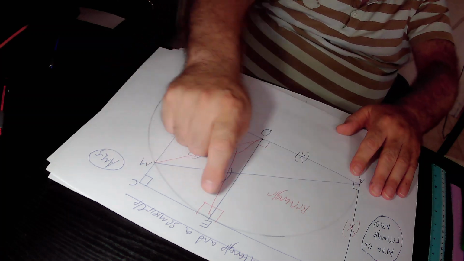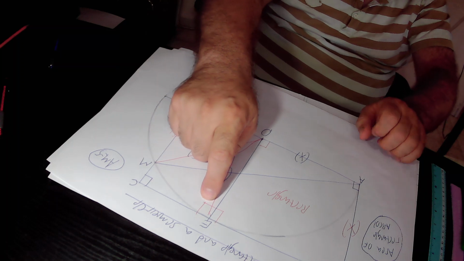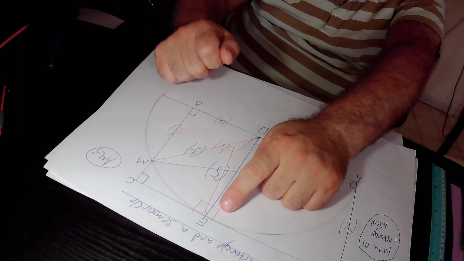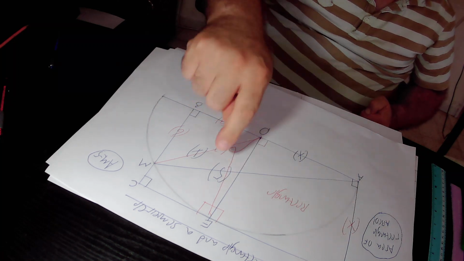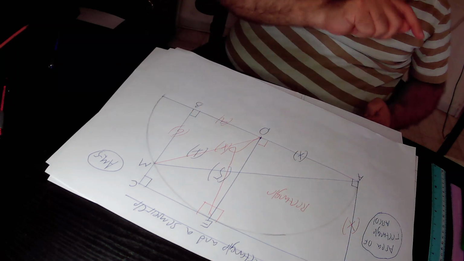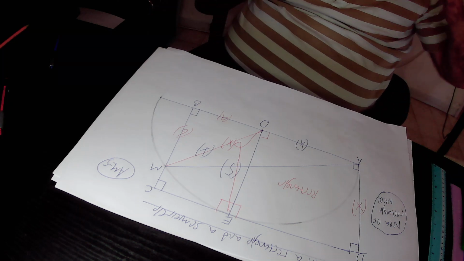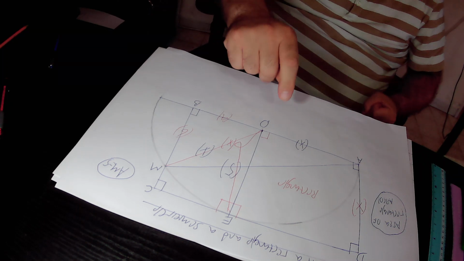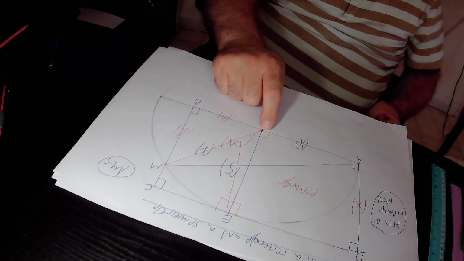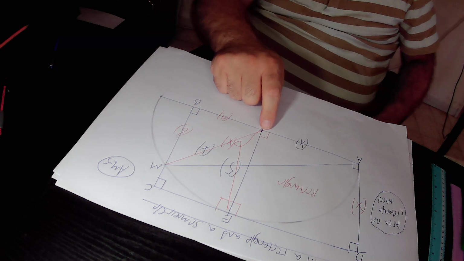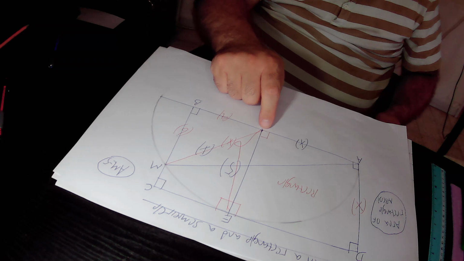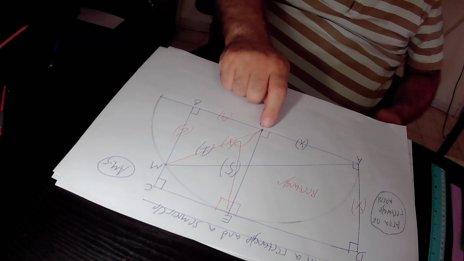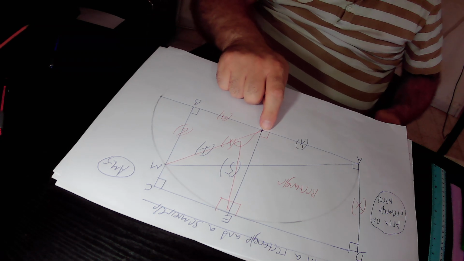If DC is perpendicular to EO, it means that this angle equals 90 degrees, and this angle also equals 90 degrees according to rule 1. So inside quadrilateral DEOA, we have 1, 2, 3 right angles. The sum of 3 right angles is 270 degrees, so 270 degrees plus the size of this fourth angle, in total, must be equal to 360 degrees according to the rule that the sum of the angles in any quadrilateral is equal to 360 degrees. Therefore, this fourth angle must be equal to 90 degrees.